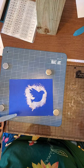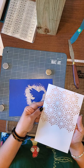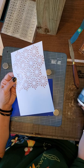Now, that's what the copper looks like when it's almost dry. So, not bad. For $2.99 for four 1 ounce bottles of glitter and $6 for a 4 ounce jar of texture paste.